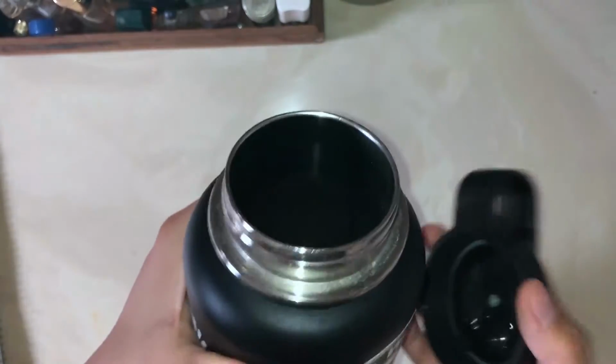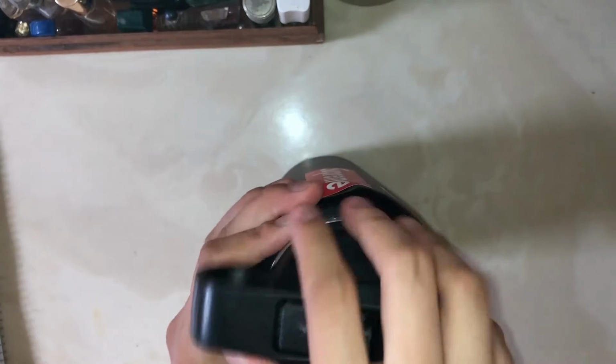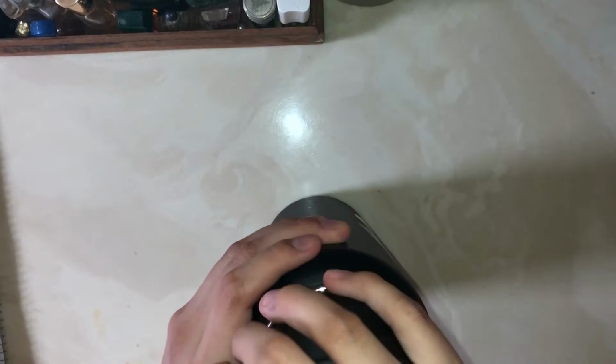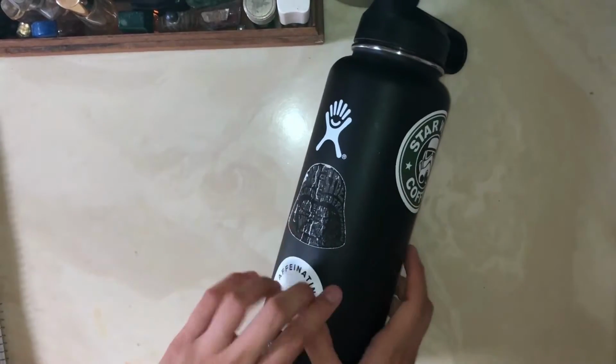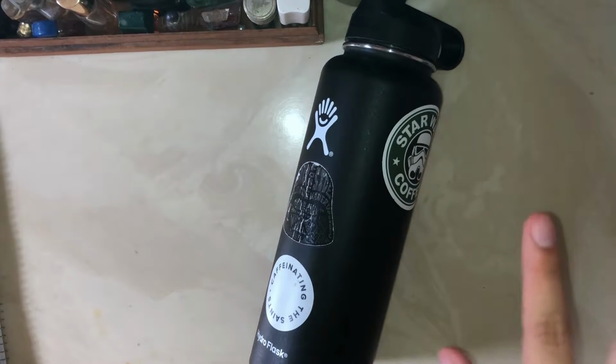This is the inside. Like I said, it's stainless steel, super easy to clean. Flavor transfer is just not there. Sometimes when you, for example, have hot cocoa in there and then you put water, you may have a little bit of taste in any other water bottle, a little bit of hot cocoa, but definitely not with this. I clean it well just because I want it to be well maintained, but you don't have to go super hard just because it's this high technology thing. It's super easy to clean, and it definitely doesn't have any taste transfer whatsoever.